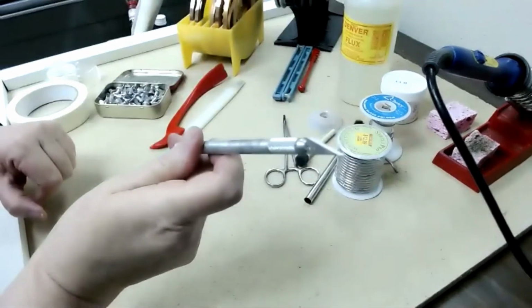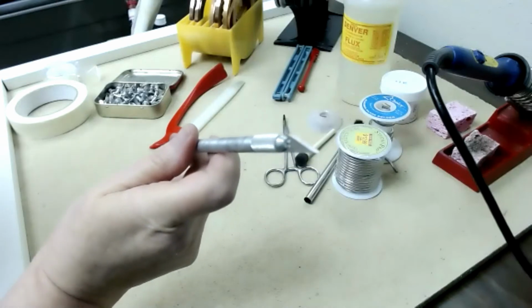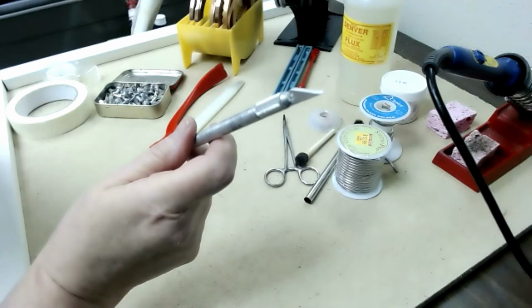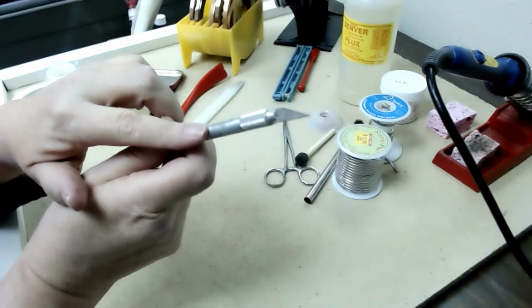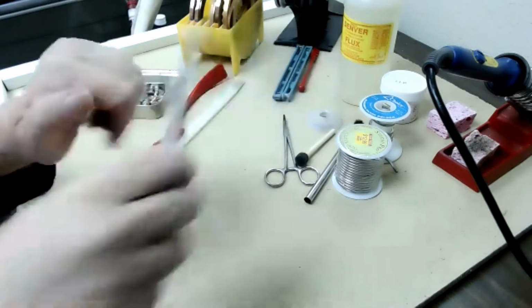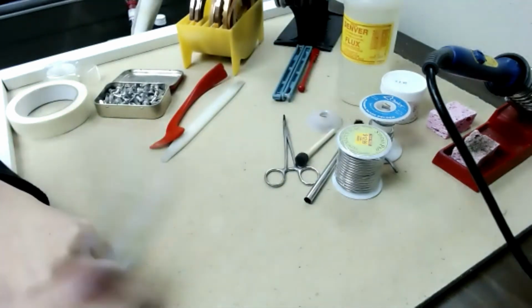You'll want to have an X-Acto knife. If you mess up when you're foiling, how well you foil depends on how well the solder is going to look. So you want to make sure your foil is even and straight. And if you mess up a little bit, you want an X-Acto knife to trim it up a little bit. And if you make a total mistake, this is great for scraping it off the glass. So an X-Acto knife, must have.